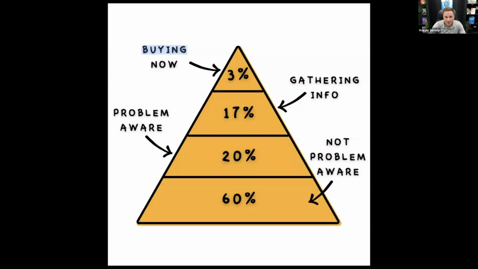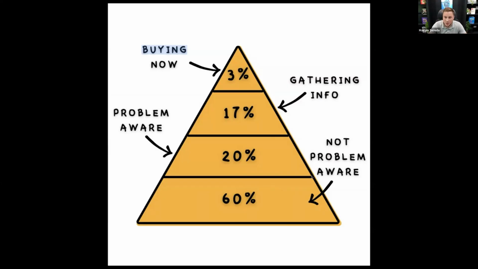And I can actually share my screen really quick just to have something more visual, because I like to share the visual. So this is pretty much the awareness ladder, or the customer journey stages, right? And depending on where the current customer is sitting, we want to show them the correct ad. Let me just give a really high level overview.